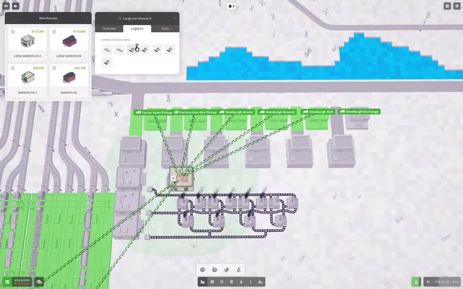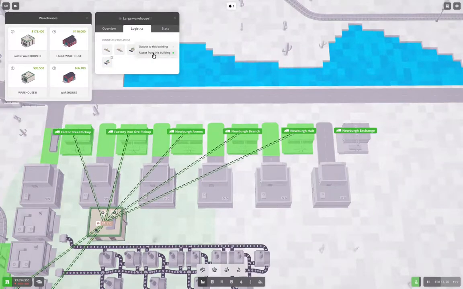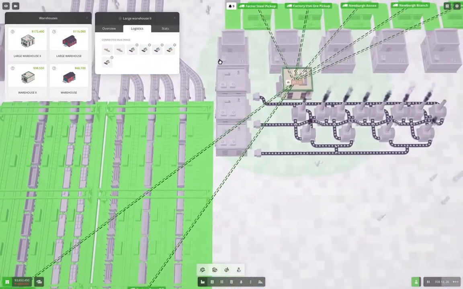And we're going to not output to... I'm going to turn off all of these. That's the one we want. Okay. And we're going to turn it off so that it's not... okay, yeah, so we're outputting to the iron ore pickup there. Yeah, okay, good.